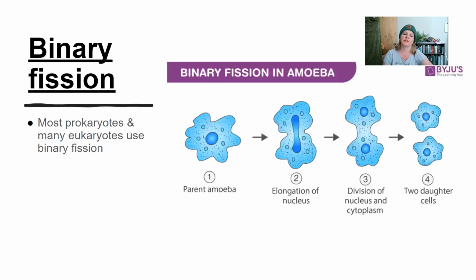So what are some of the methods? Usually single-celled organisms can do binary fission, just like prokaryotes can, where we copy the DNA and then just split the cell juice. Now we have two daughter cells that are the same as the one parent cell, genetically the same. We're just splitting the cell juice and replicating the DNA.